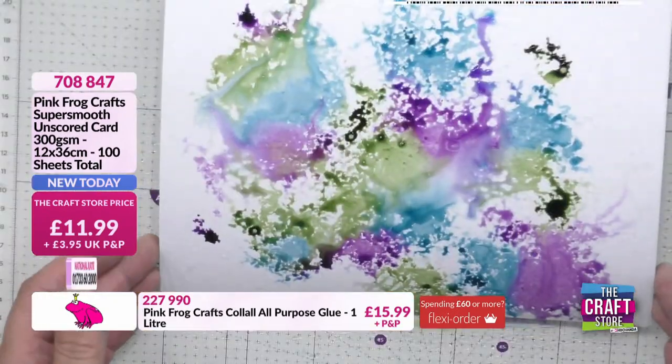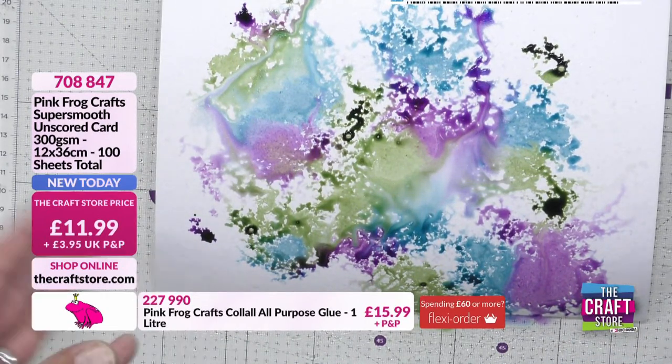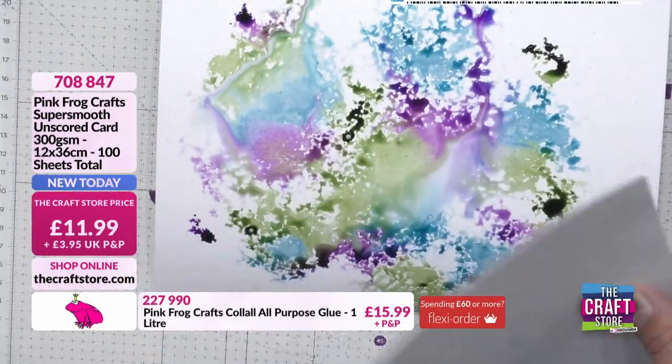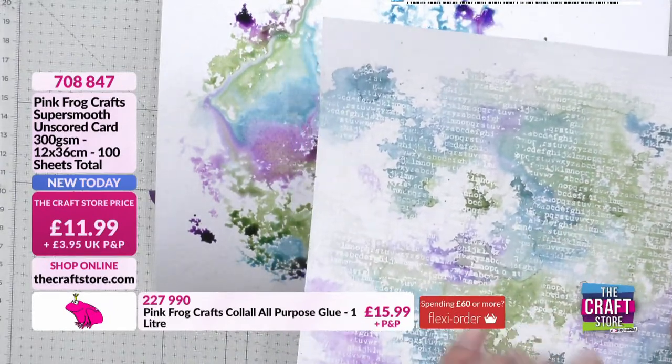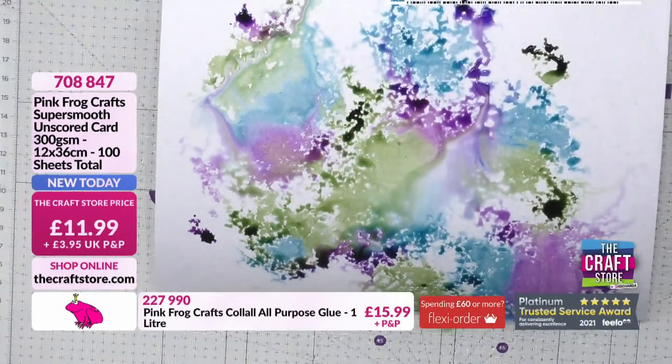Considering that's super smooth and we flooded that. I sprayed it first. Yeah. Watercolour paper, yeah. And that will sink flat down. And you can see with this piece, it has actually gone nice and flat. Mm-hmm. And I've then added heat onto it because I've heat embossed our gorgeous text background stamp. Nice. From Typewriter Editions. So that's classy.